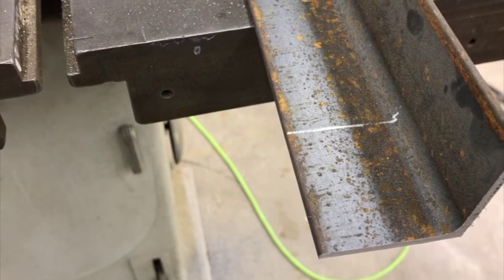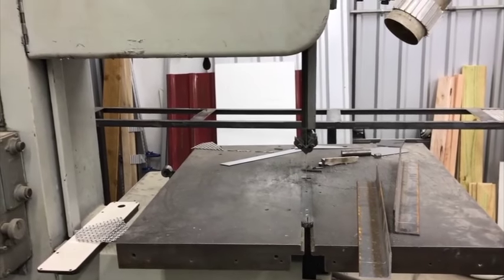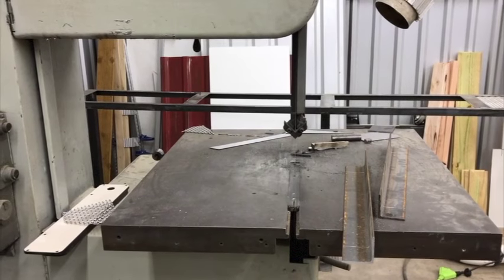All right, gonna nip out the edges of these guys right here so we can do a coped joint. I like coped joints on things better than a 45, or just overlapping the ends.